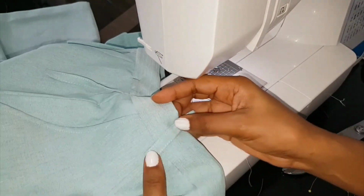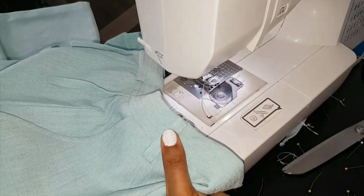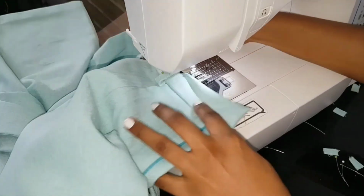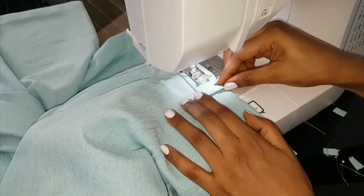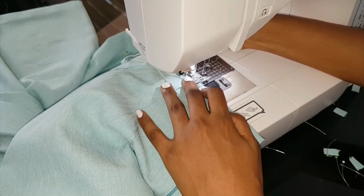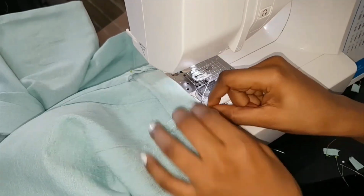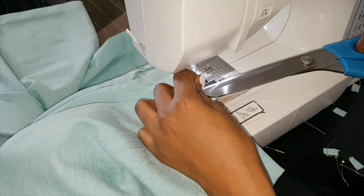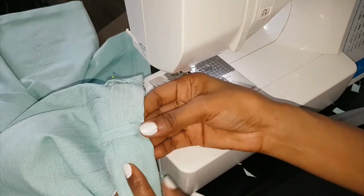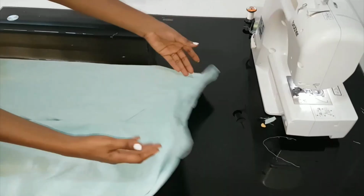Once that's done, this is what mine looks like. And now I'm going to fold my belt loops over. And then I'm going to pin that down and do a couple of back stitches along the top of my waistline. I'm going to repeat the same thing for all belt loops, and I'm going to cut out the excess. Once that's done, all that is left to do is hem your pants.